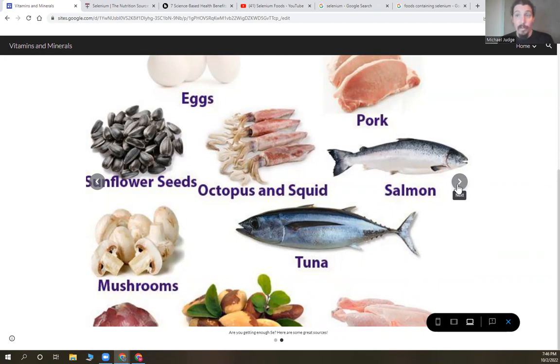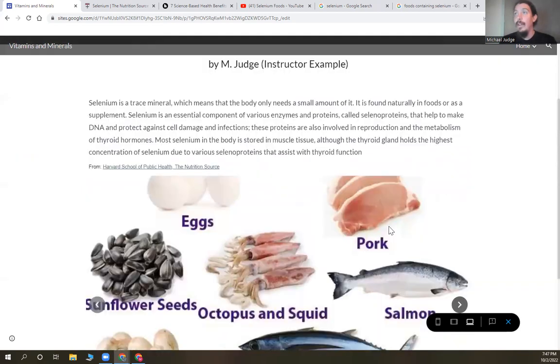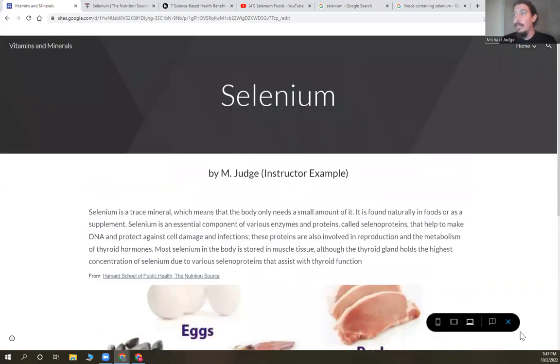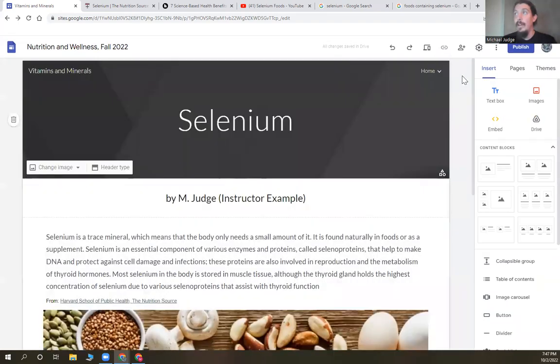Maybe I want to get a picture of a particular pathology, some way that people develop a certain set of symptoms if they are deficient in that particular mineral or vitamin. Maybe I want to put a picture of what that looks like as long as it's not an inappropriate thing to show, right? So I'll leave that up to you, but I think that looks kind of nice. So now I've got my summary, I've got my slide carousel. That's cool. I'm going to exit the preview and go back to editing. Anytime you want to preview, you can click up here just to preview what your work is going to look like when the web page is published.